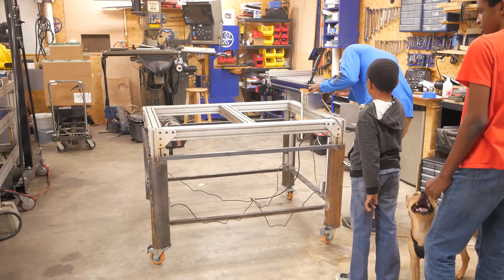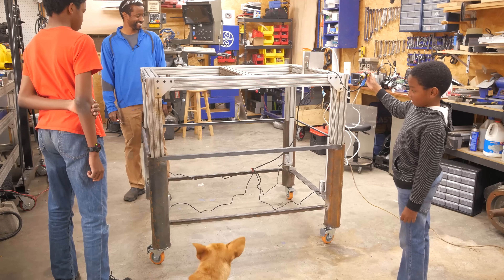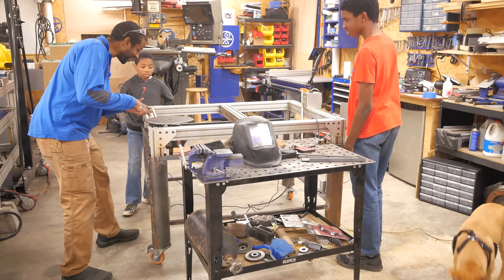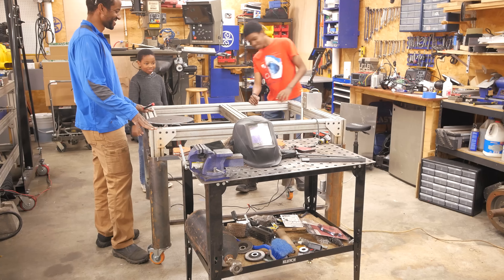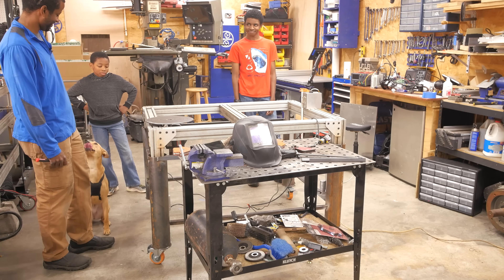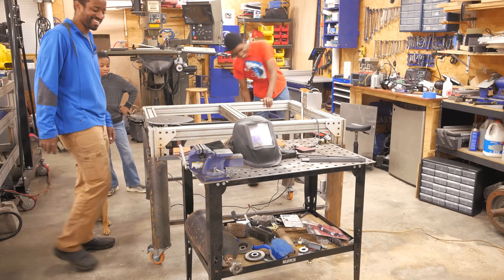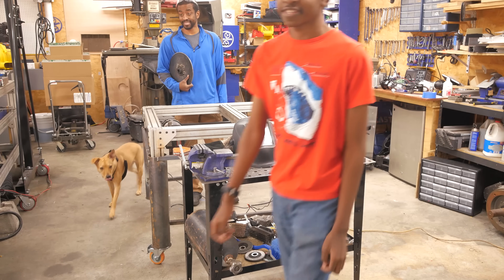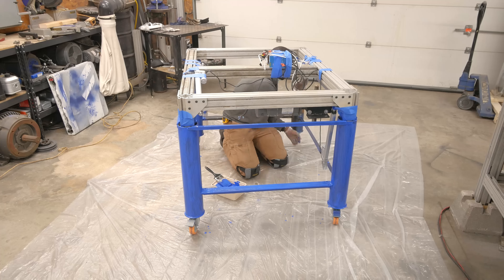No project in my shop is complete without the approval of my boys, so there's always a walk-around where I demonstrate all the features. I'm wanting to be able to weld without having to bend over, so I can control the speed by stepping on a foot pedal. Then one of those amazing moments where your kids remind you of the values you've been teaching them: 'I'm not a fan of painting — maybe I just let it rust.' I couldn't disappoint my son after that, so I sanded it down and painted it — three coats.